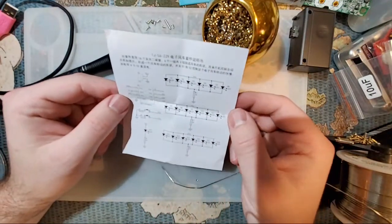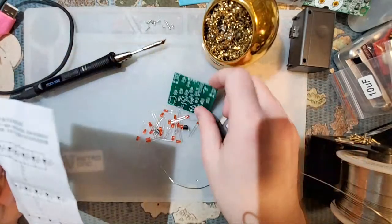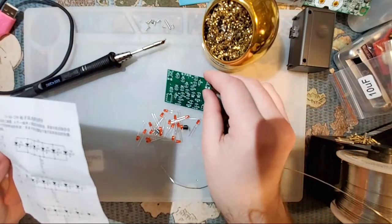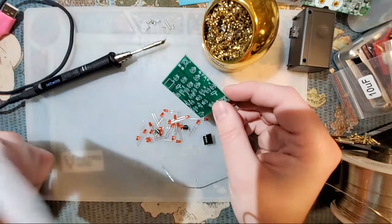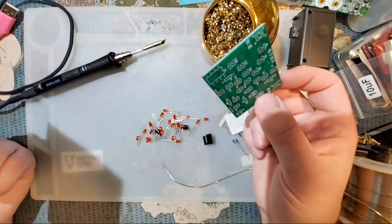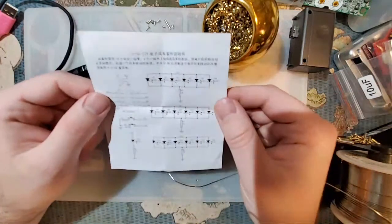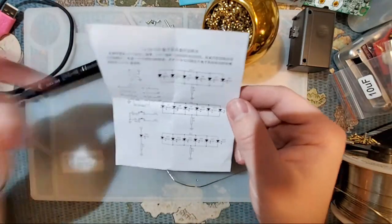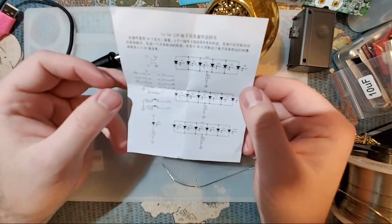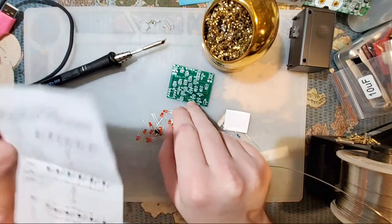Welcome, Teddy. What we're doing here, I'm just soldering together a cheapo electronics kit. Nothing fancy. If you're into Game Boy mods, then this is not the video for you. But if you're new to soldering, then I'd recommend sticking around. But anyway, on the other side of the instructions here, we just have a schematic of the circuit that's laid out on the PCB.